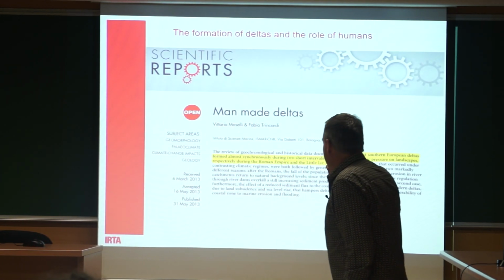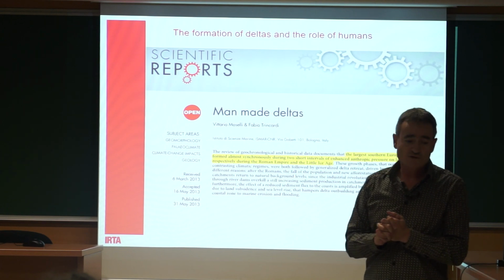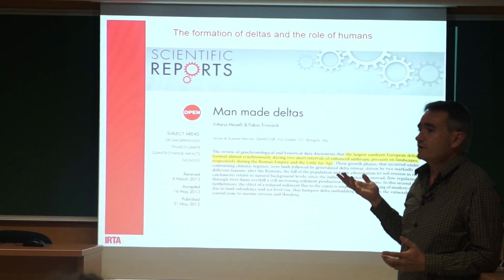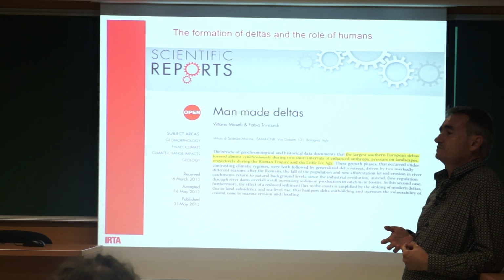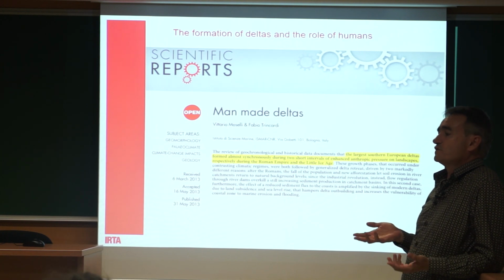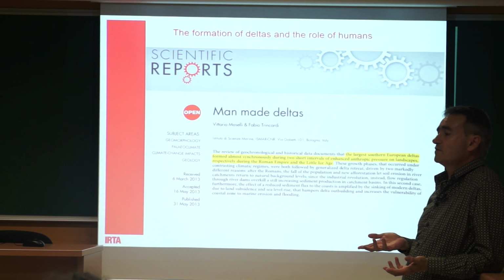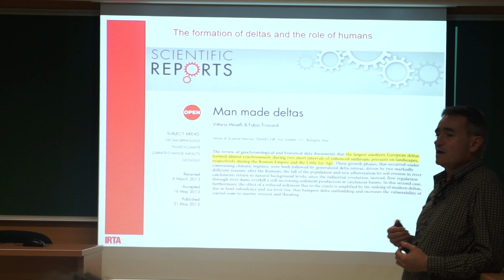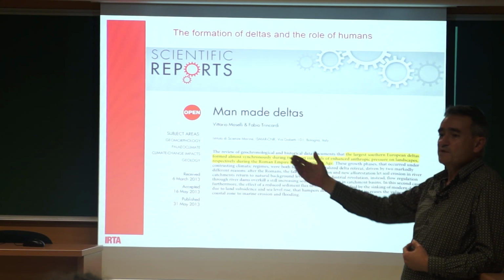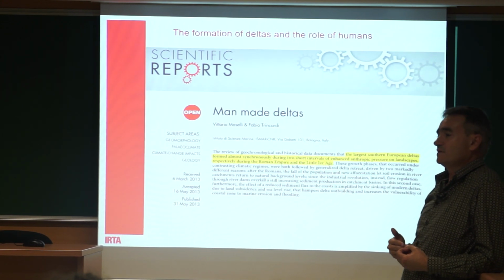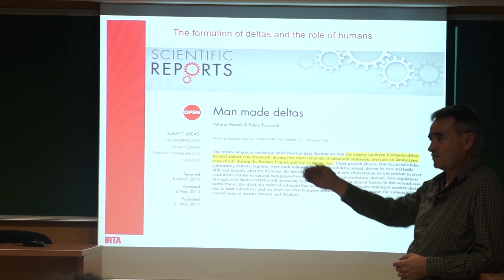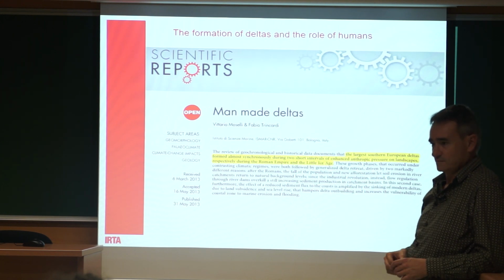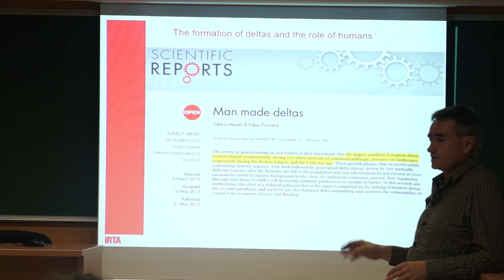This is the paper. It was quite amazing for me because they were showing that periods of more activity in the river basin, like the Roman Empire, produced progradation of the delta, and then periods of less human activity, like the Middle Ages during the Black Plague and so on, the delta was retreating, and then again during the Industrial Revolution, accreting. And they were trying to show this.